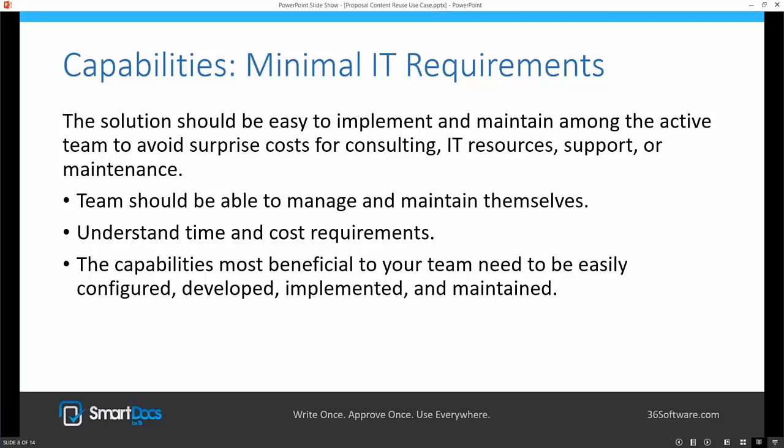Because our tool is tied to SharePoint, which was known already to the team, it was familiar to them, it's easy to configure. I mean, there's nothing to install. You don't need any external consulting. Our support team can certainly help, but you don't need anything more than that. The training environment that we offer walks through step by step what to do. And that's really all you should need.